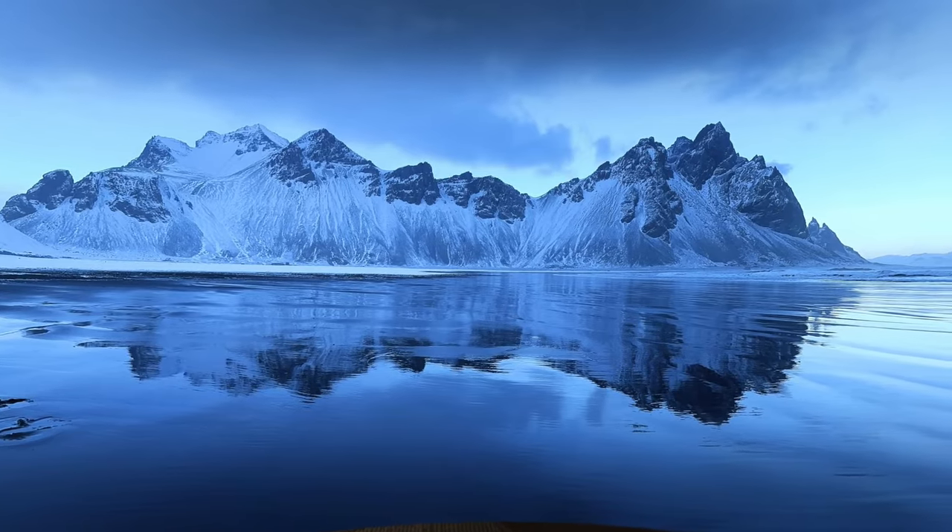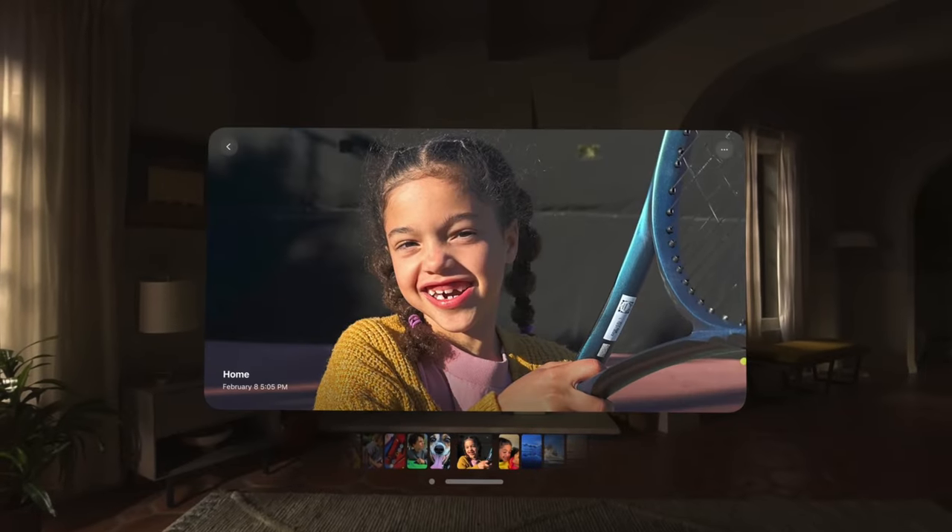I'm sure you've already heard plenty of things about the display and how incredible it looks. There's no denying that the display on this thing is probably one of the best on the market. The lenses are great, the micro OLEDs are great, and the resolution is so sharp it's lifelike. There is one issue though, more related to the lens type Apple uses — in some high contrast scenes, especially when there's white text on a black background, you'll notice a lot of distracting reflections. There's not much that can be done about it, and the pancake lenses Apple is using right now give us the best possible picture otherwise.